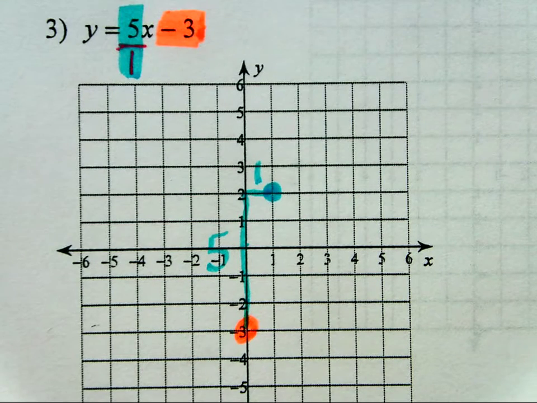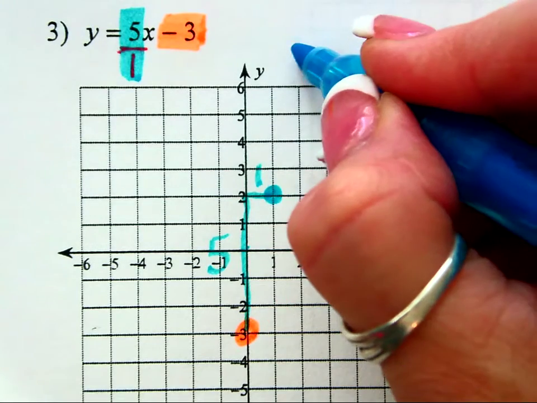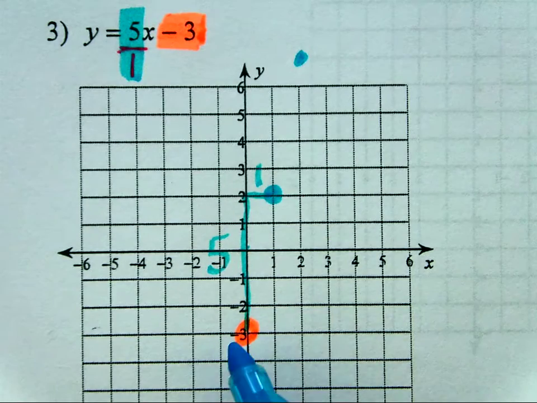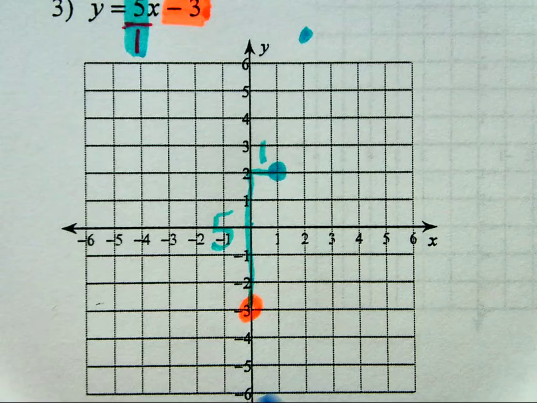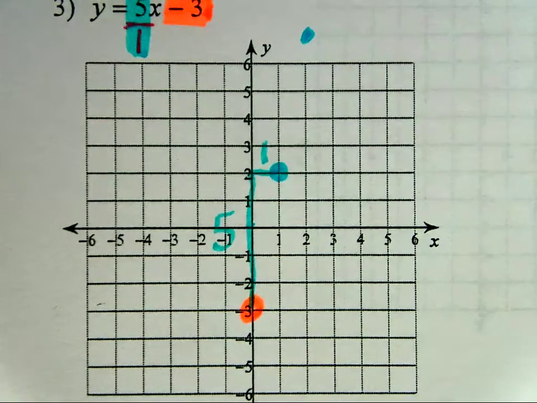And guess what? Sometimes you run out of space. Sometimes the slope is so big that you just can't fit more than 2 points. We could see if we can fit another one. If I go up 5, I maybe run off the graph a little bit, but it would be there. I don't really need to go down this way because then I'm kind of off the graph. So sometimes 2 points is going to have to be enough.